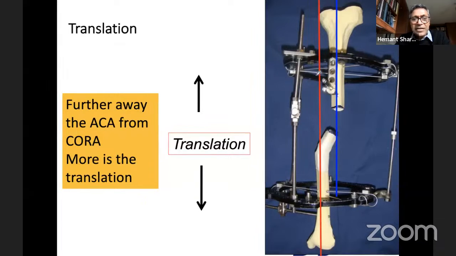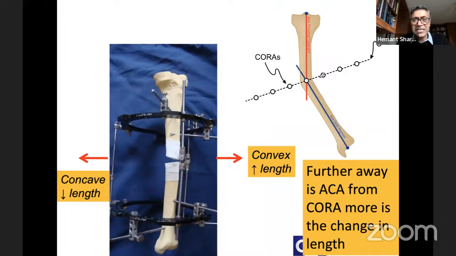Now, depending on where you put your ECA on your axis, if you go proximal, then you have a translation in one direction. If you go distal, you have a translation in another direction. And it's basically the relationship of this to the point of correction, which is your ECA, that is linear. So moving up and down gives you translation, and moving sideways on the transverse bisector will give you length on the convex side. If you put your ECA on the concave side, it will shorten your leg. And again, this is quite relevant in terms of where you put your hinge in your deformity correction and planning whether you want to gain length or not.